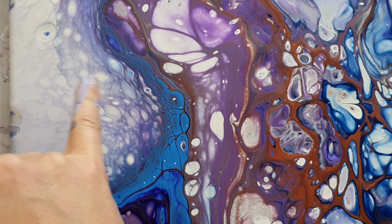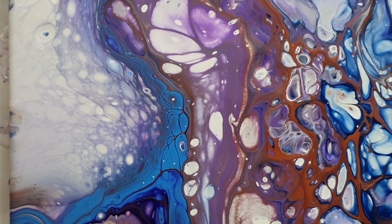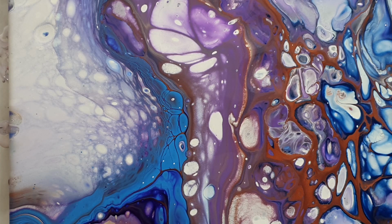What do you think of this cloud-like effect that's been created? That silicone being pushed down into the paints with the white definitely made something interesting happen in there. Well, it's interesting, but it's not me. Oh, that's a bit noisy.